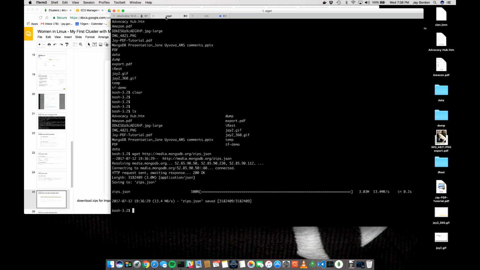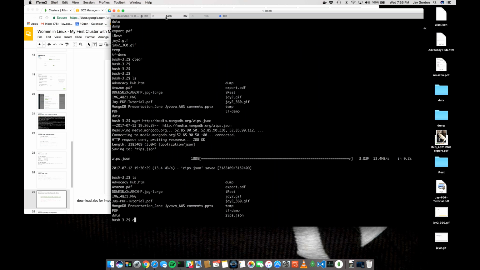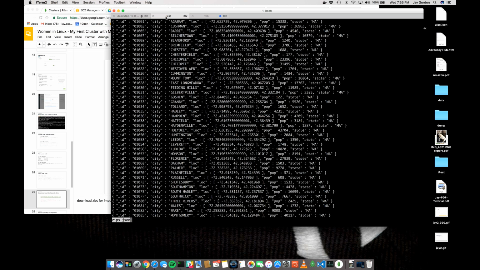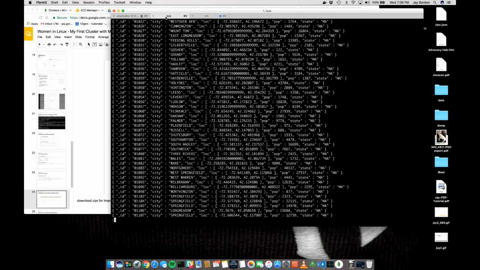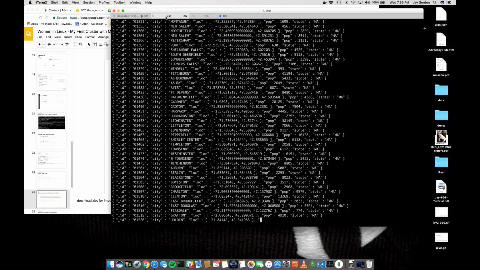And what you can do to look into it, just to get an idea of what we're doing here, I'm going to use less. If you want to open it up with your favorite different type of thing there, go for it. But as you can see here, we've got a basic amount of data where it's basically just zip codes for states, cities, and locations, and individual longitude and latitude.